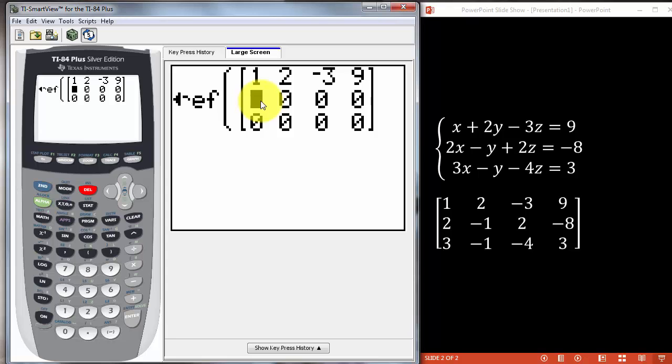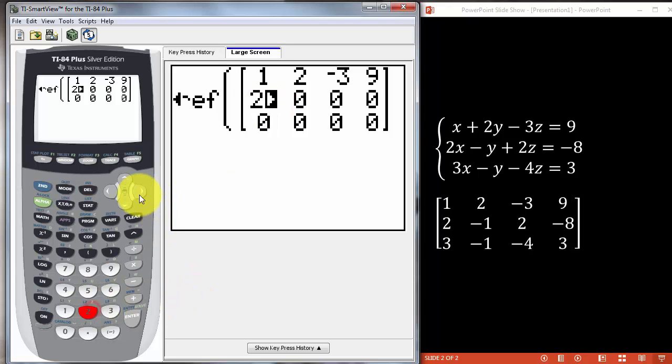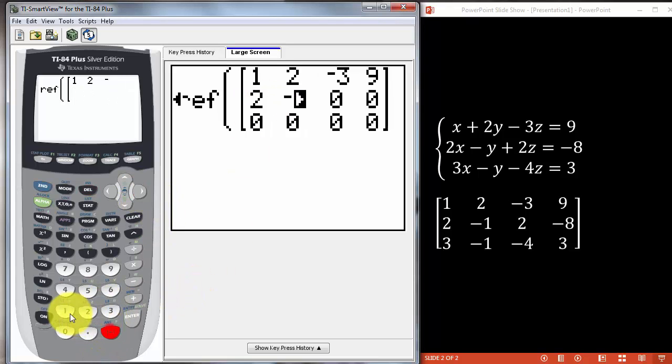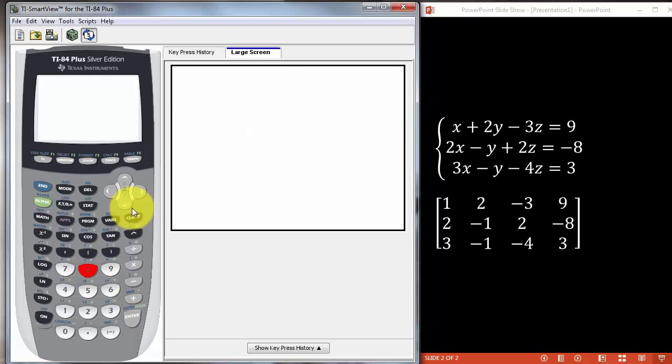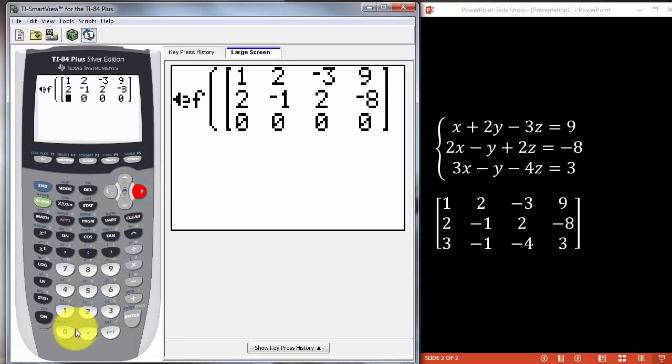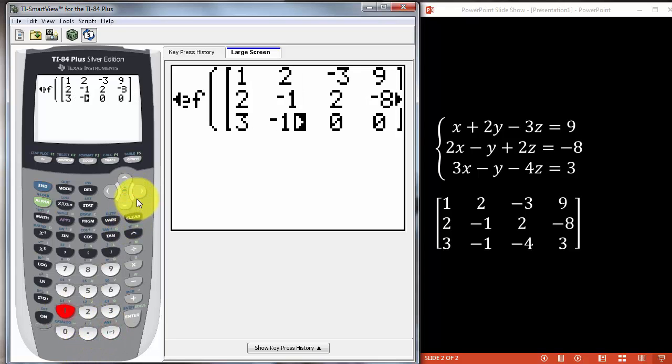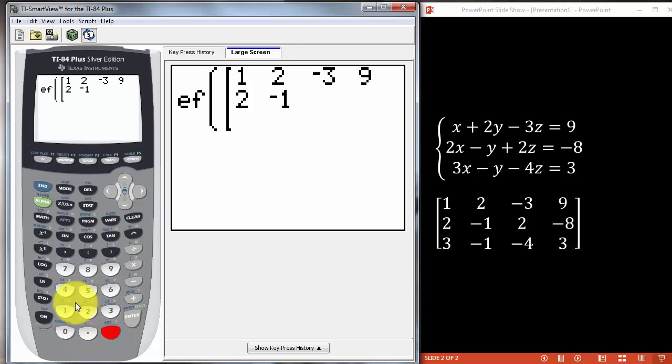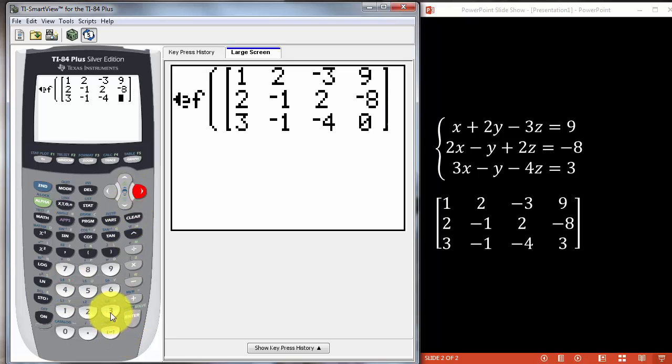So I deleted that cell. Now I'm going to type in the correct numbers: 2, -1, 2, -8, and I'm almost there, 3, enter, -1, enter, -4, enter, 3.